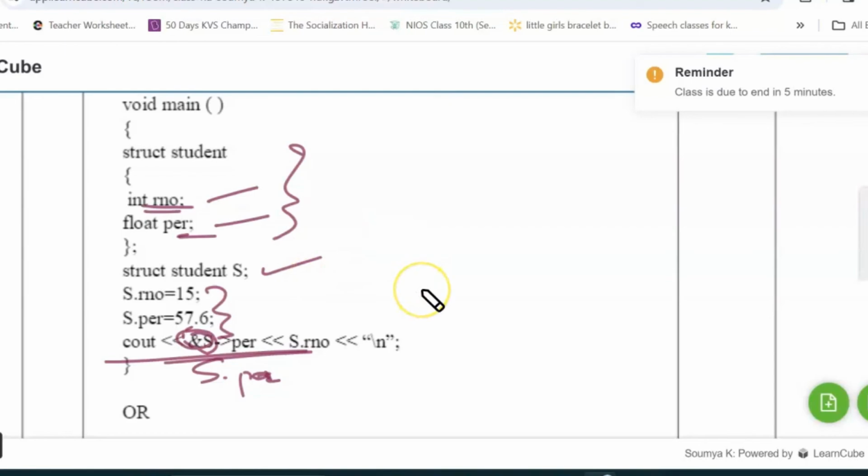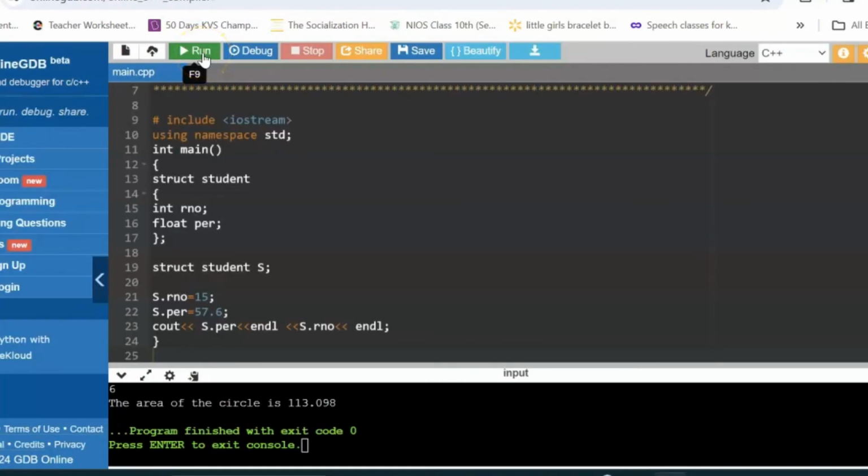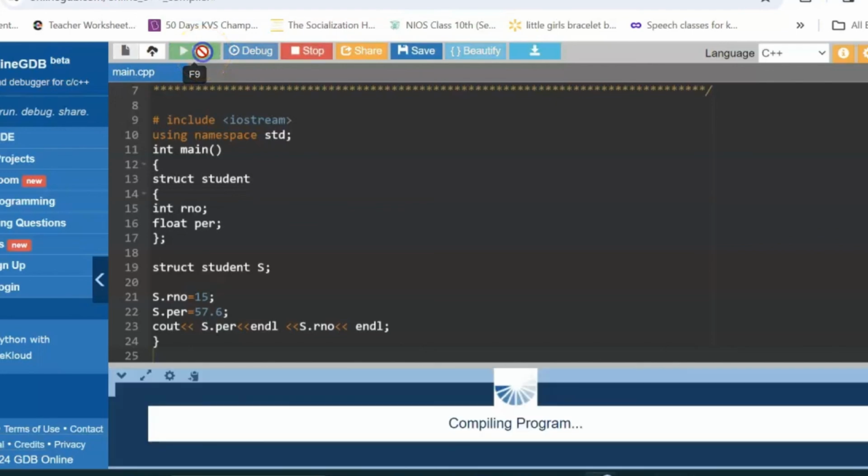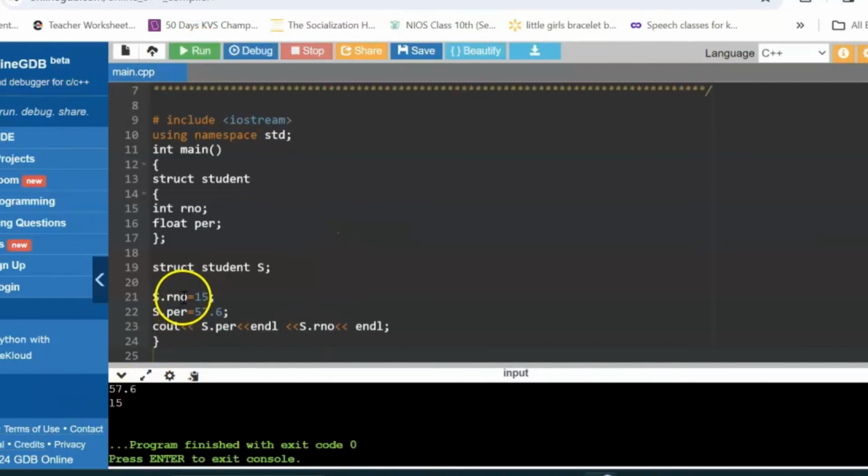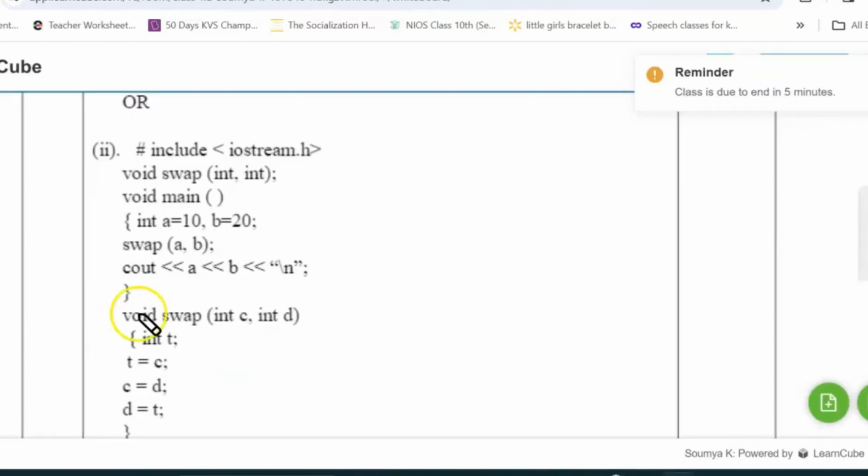Now we are going to see practically how to do this. This is the program. Now execute it. You will get the value of roll number and then PER. Okay, this is the way it is displayed, s dot PER.